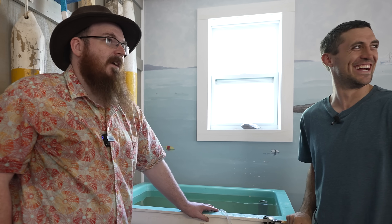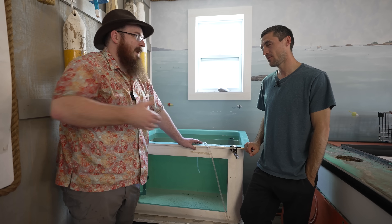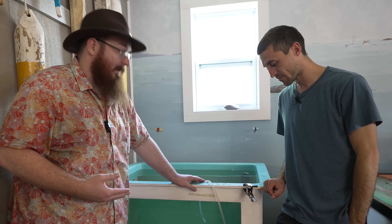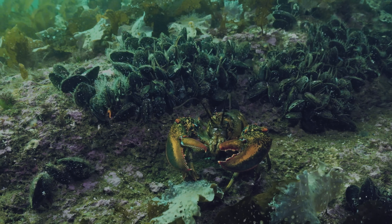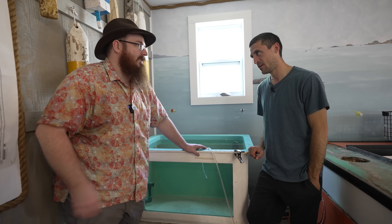We're going to release all the babies back into our hot spot when we go to release them, so that way seven years from now we can catch them all. Getting from stage one to stage four takes about a month or so. During that planktonic stage, they're floating around in the water and pretty much everything eats them - there's no defense for them. They're about the size of a grain of rice, and everything from fish to sea cucumbers will go after them. Two out of every 50,000 actually make it to adulthood. But getting them through that plankton stage, once they're down into the sand and can start hiding in rocks, it's a lot easier for them to survive.